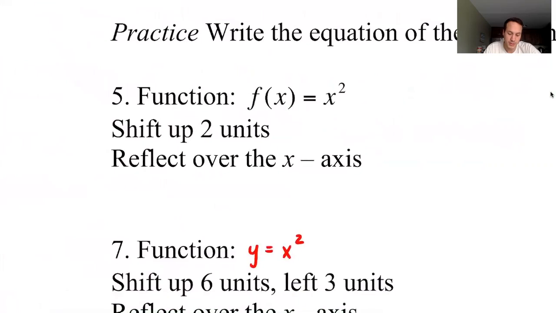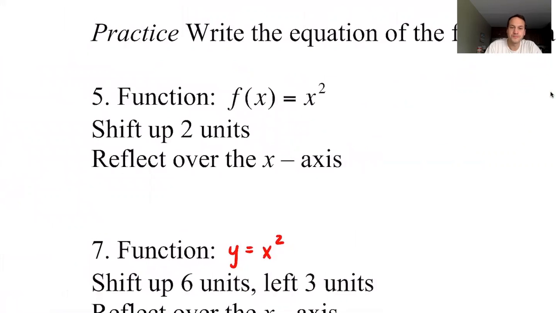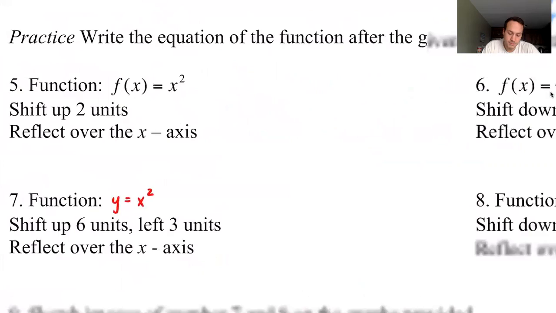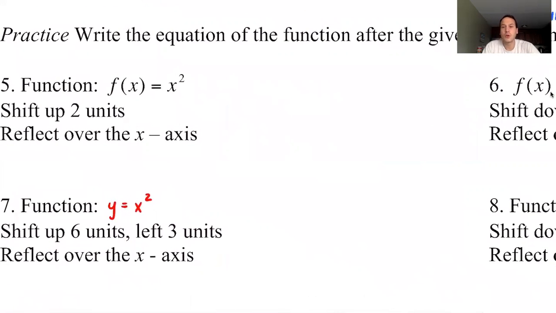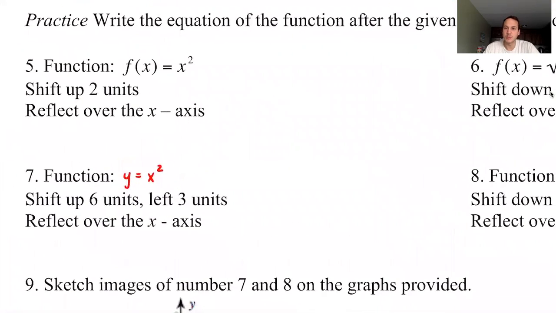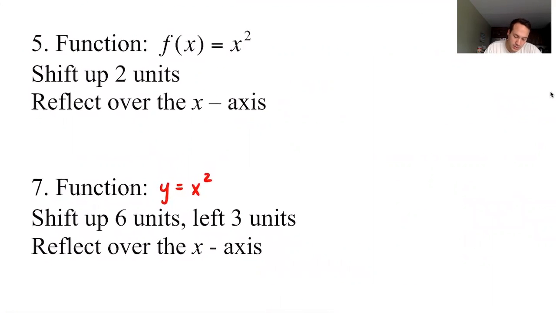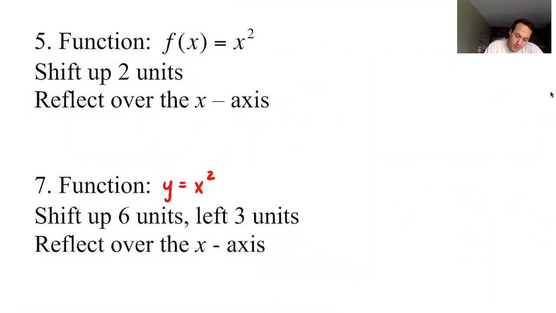Now let's go the other way. Let's give you a bunch of transformations, and I want to know what the function is. Now, the order that I go in, okay, you know what, I'm going to give you the order after we do the next page, just because you're going to see the next page puts everything all together. So we're going to wait on that for a minute. Here's what we're going to handle first. I've got x squared, and I'm changing that to have a reflection over the x-axis, so that comes out in front. There's no left or right, so there's no parentheses. And up 2, so that goes in the same direction.